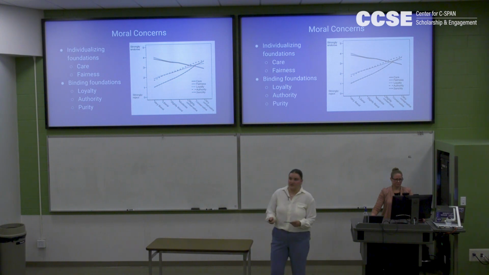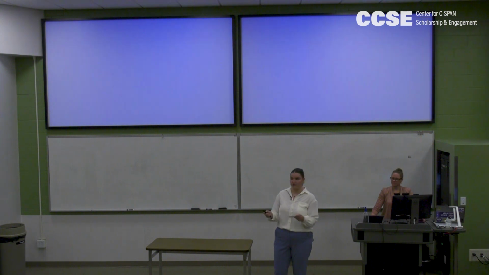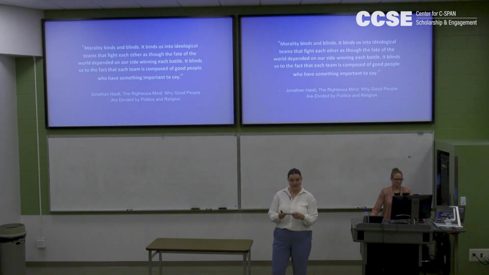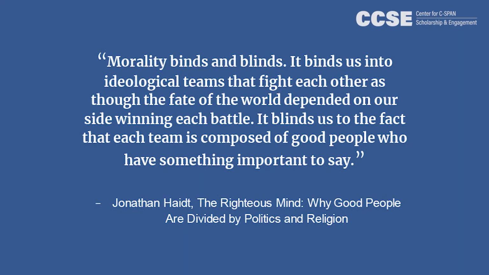I found this quote by Jonathan Haidt that I'm going to show on the next slide, and I really felt that it specifically pertained to political communication. Morality binds and blinds. It binds us into ideological teams that fight each other as though the fate of the world depended on our side winning each battle. It blinds us to the fact that each team is composed of good people who have something important to say.